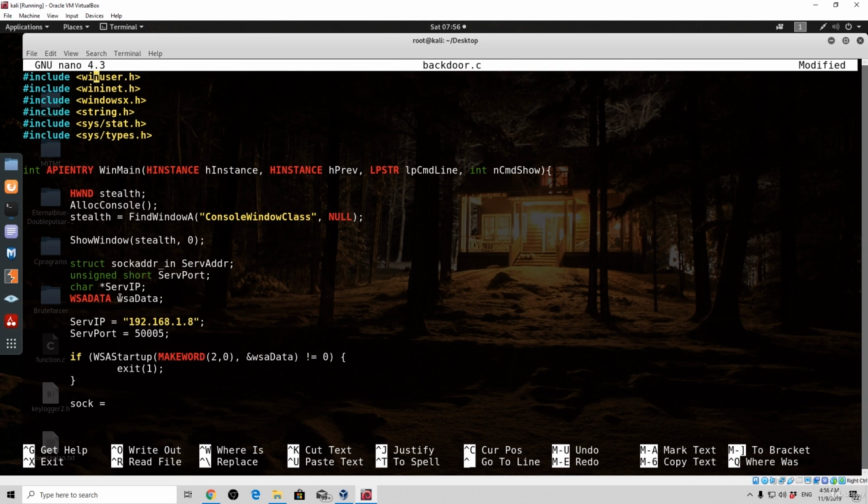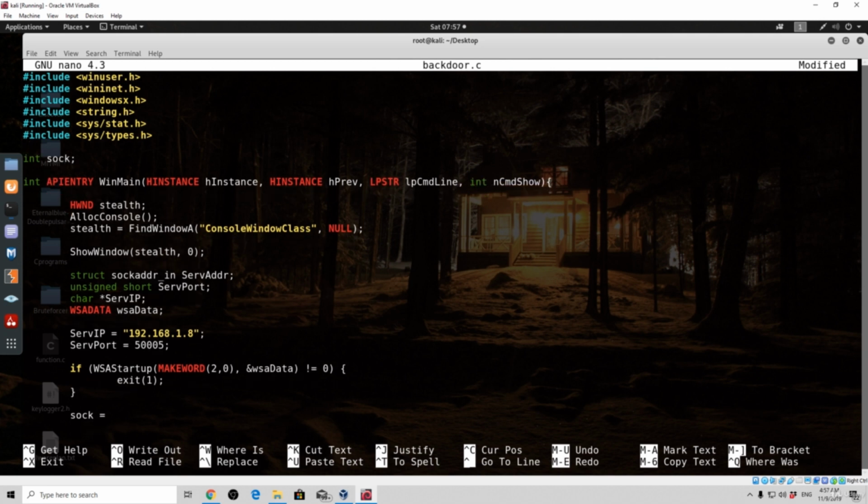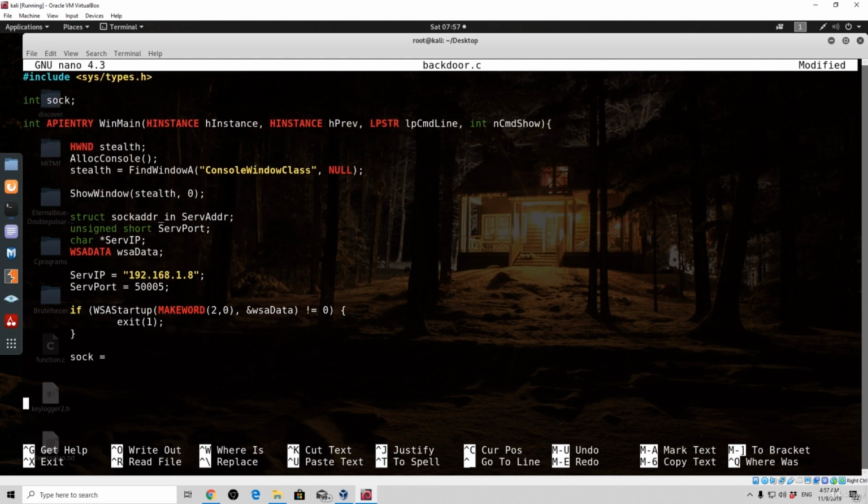And if you define a variable inside a function, it cannot be used by any other functions that are not the function that you have the variable defined in. So right here, at the beginning of our program, we're going to define the integer sock, since that is going to be an integer. And we also might need this server address to be defined outside of the function as well, but we're going to do that later on in case we need it. For now, this socket will be enough.